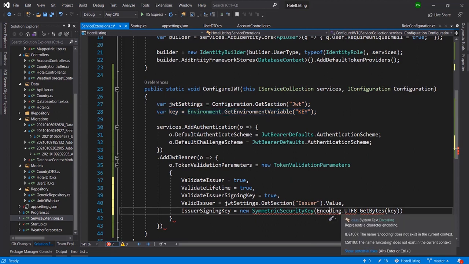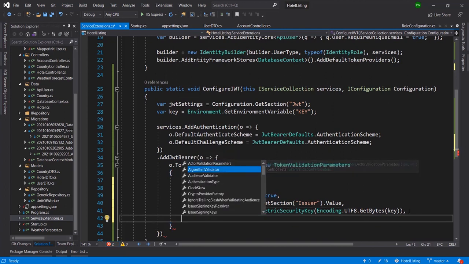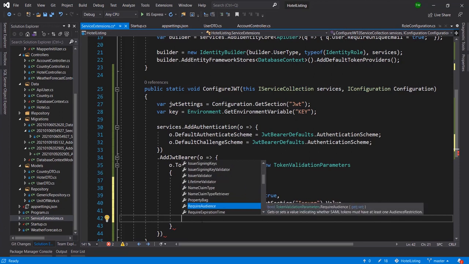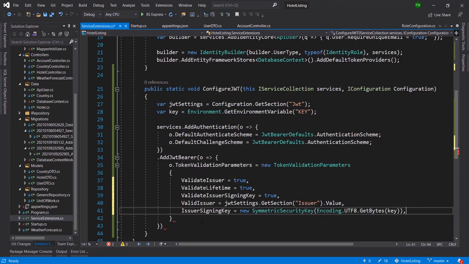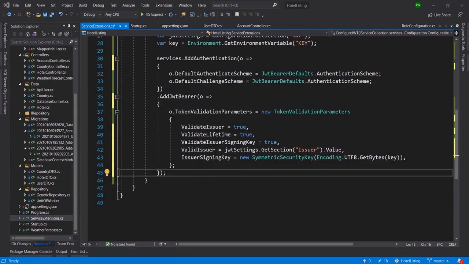So we just go ahead and include any missing references there. And then I think that's just about it for validation parameters. But once again, based on your situation, you may need more validations than I am putting here, right? So this is all I'm going to use, semicolon, and then that's it for our extensions.